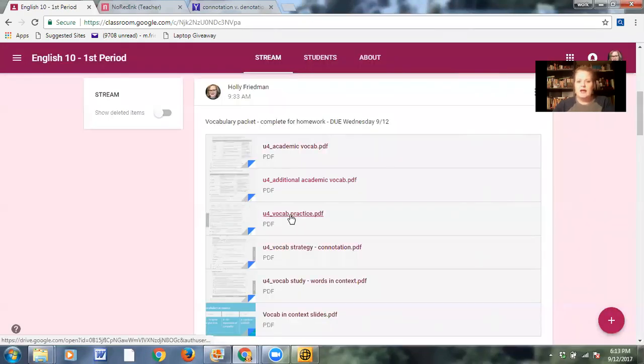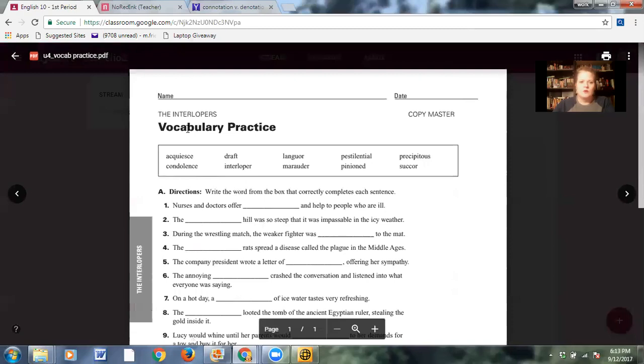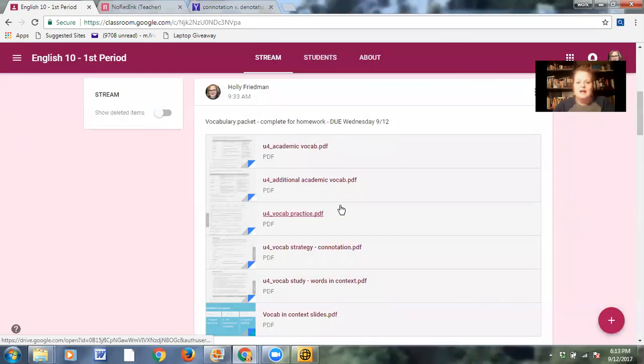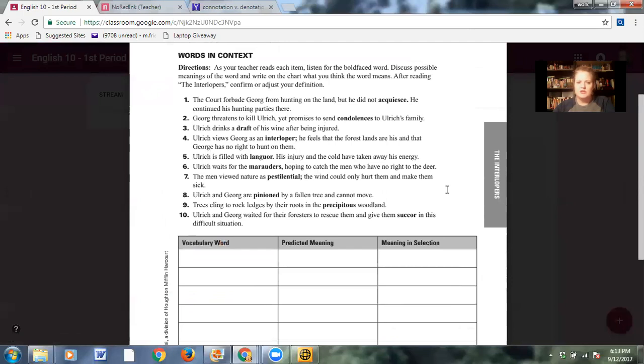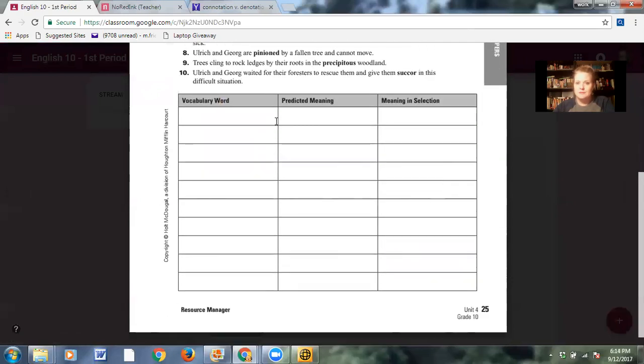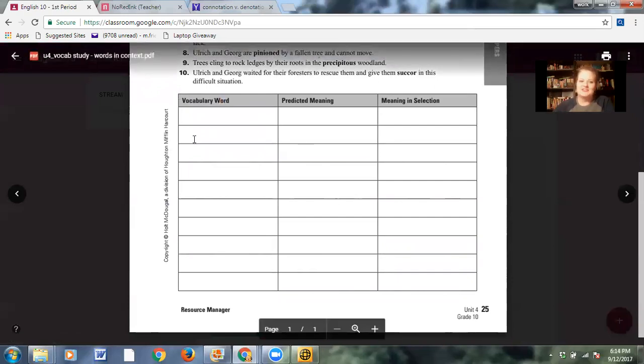All right, let's take a look at page 4, or not page 4, vocabulary practice. Nope. Let's go back. Words in context. That's your next page. Okay, most of us got to the beginning of this page today, but we did not finish. This was for you to do for homework. What I want to point out to you, if you have not done it, is do it. You must do it now. Okay, I shouldn't have done that.